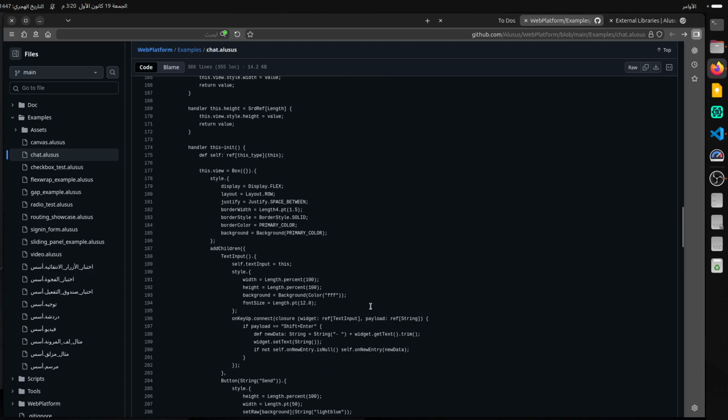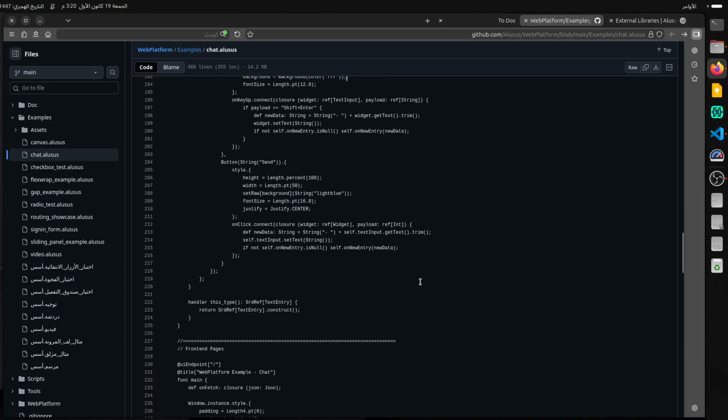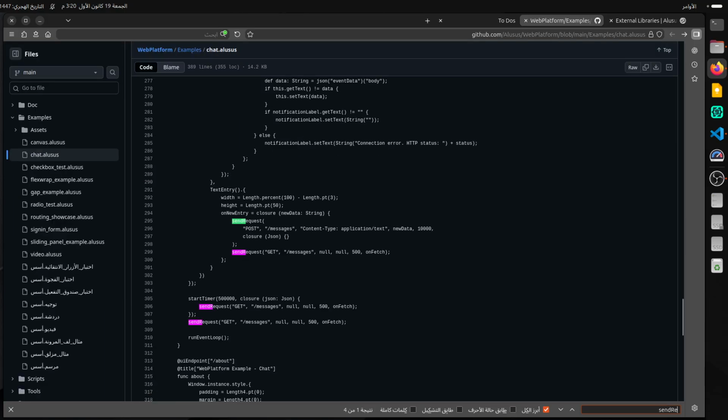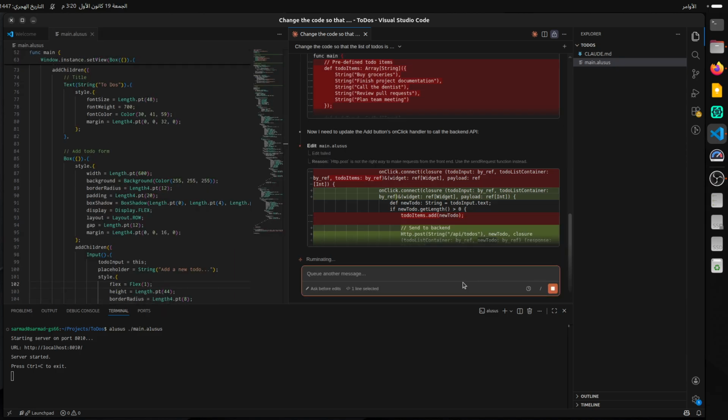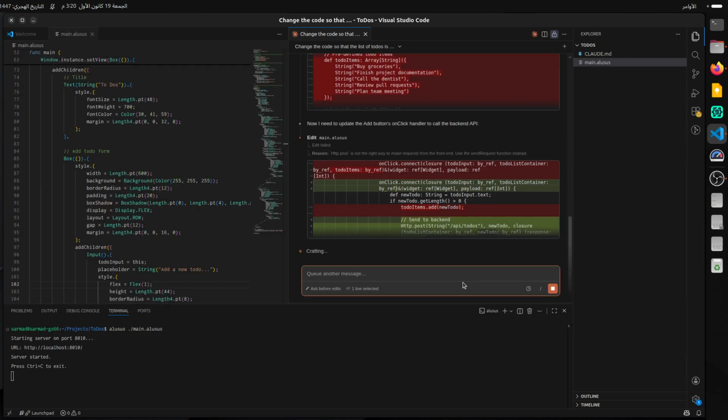Or should I just tell it send request? I'm going to just use the send request function instead. So this should be enough hint for it to go and look either within the documentation or look in one of the examples, like the chat example we were looking at.